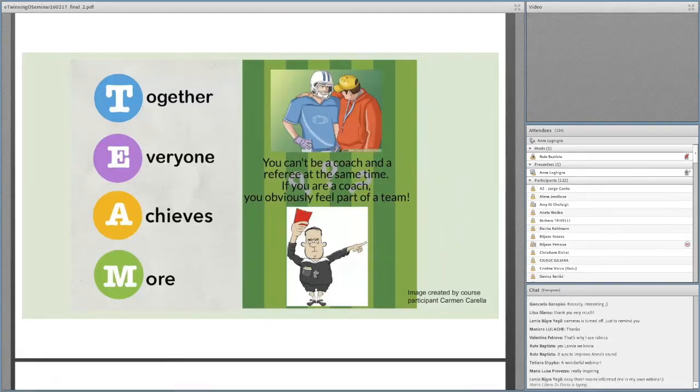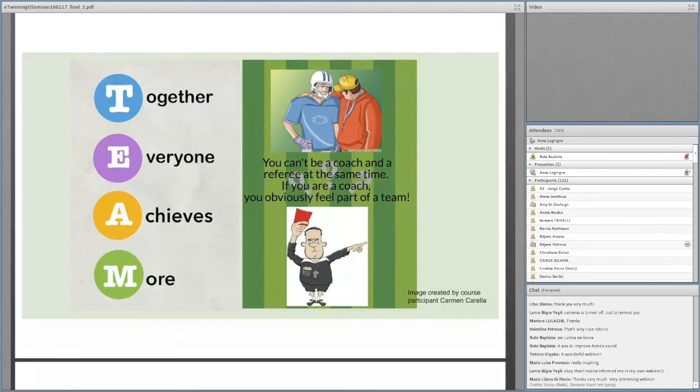I would like to focus on this image that a friend of mine and a participant in the course created and shared on Facebook, which somehow summarizes the issue that I posed in the video. That is, when we step back and do something for our kids, we try to involve them more. We become coaches, facilitators, guides in the classroom.